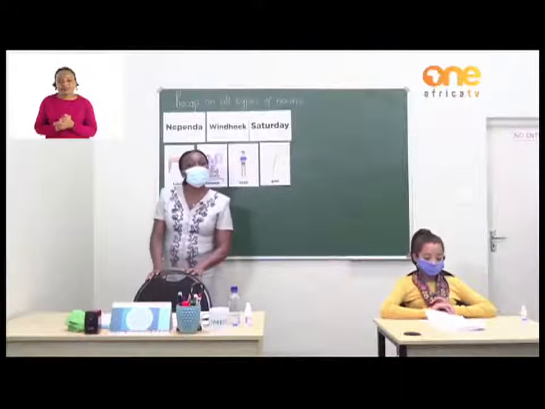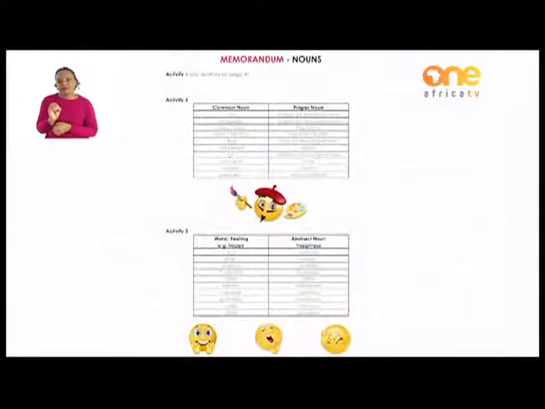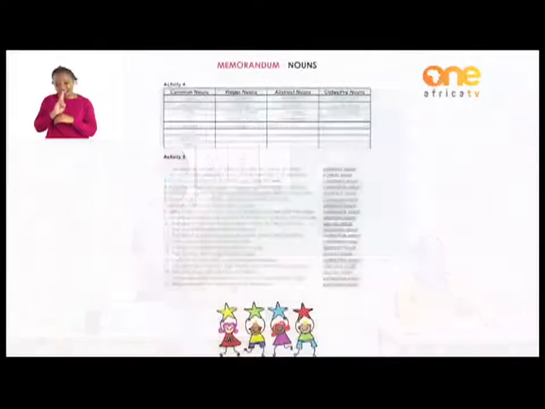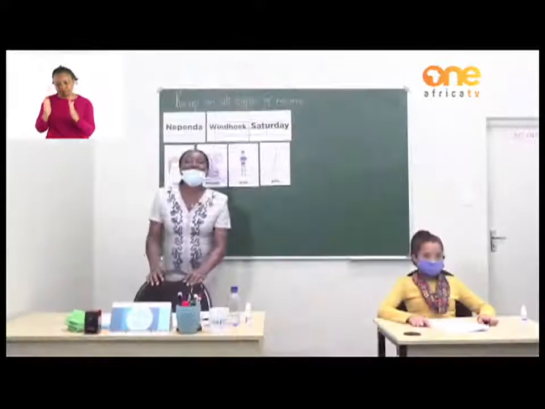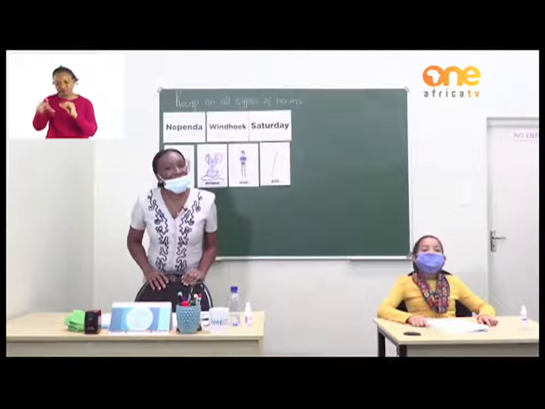On page 10, there is a memorandum for the activities that I've given you. I hope that you are not going to cheat. Do not cheat, okay? The memorandum goes on until page 11. It goes on until page 11. I hope that you have paid attention and that you have listened attentively.